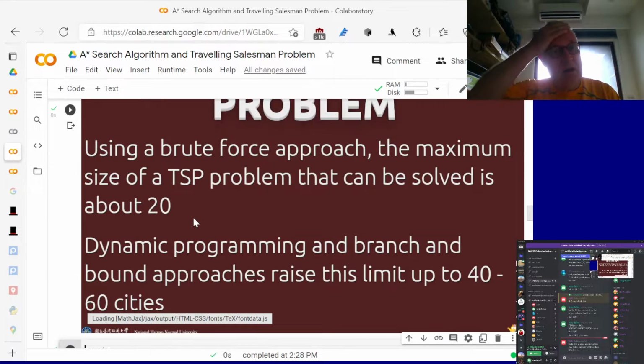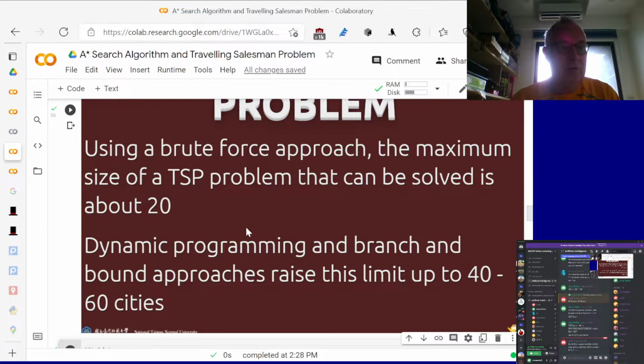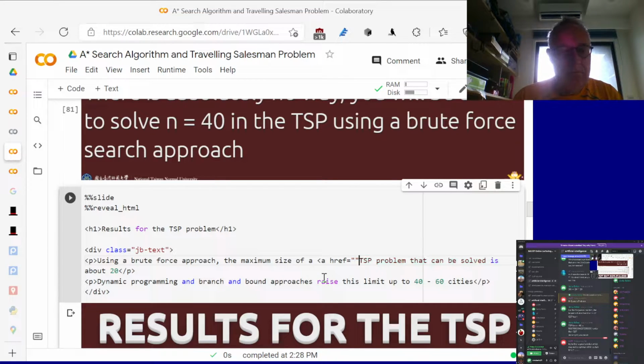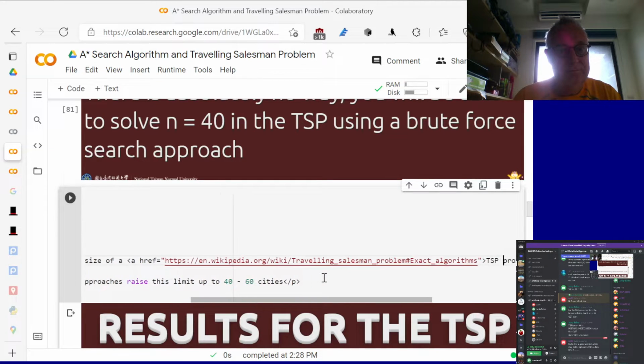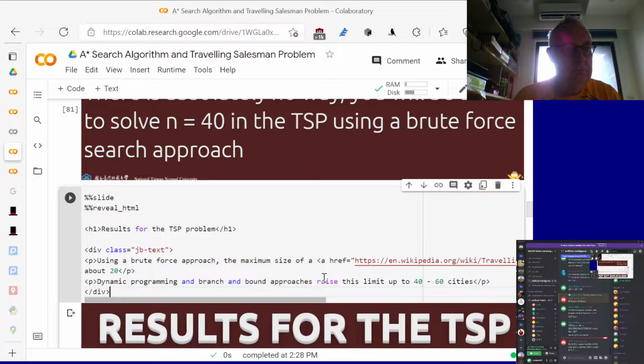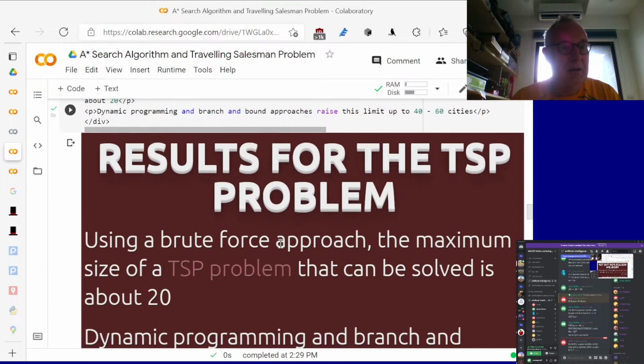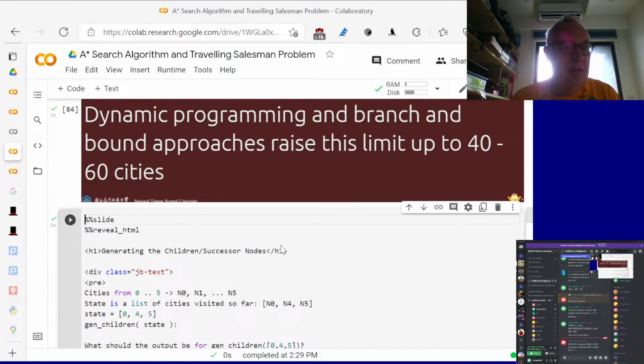This is actually the triangle inequality version of this problem, where we can solve 40 to 60 cities. But again, this is usually custom built hardware running for years to find a solution. So not something that you can install on your company network very easily.